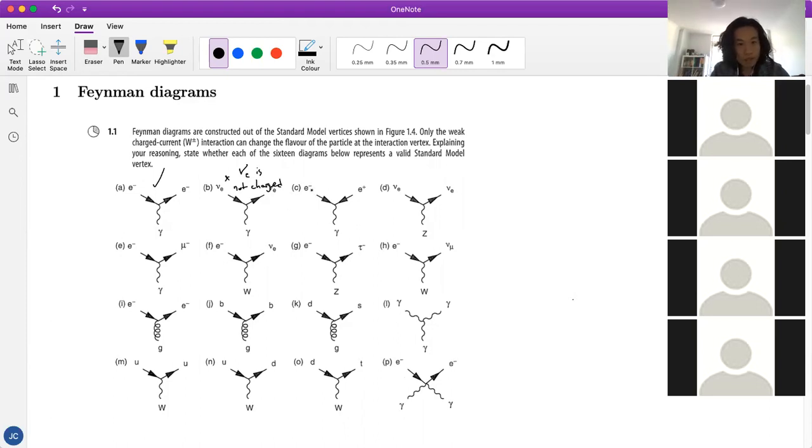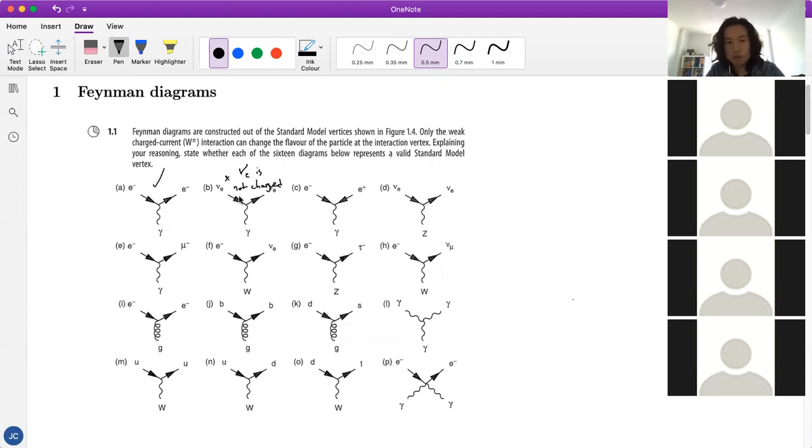Okay, C looks like the first one, but yeah. So what particle should be there instead of the photon? Instead of a photon, you can put a Z boson there, so that's fine, because neutrinos are only coupled to the weak force. So the weak bosons can technically be coupled to them, but you have to be careful because Z boson is neutral in charge. W has charge, so only the Z one can technically be connected this way. Okay, so only the Z could be there.